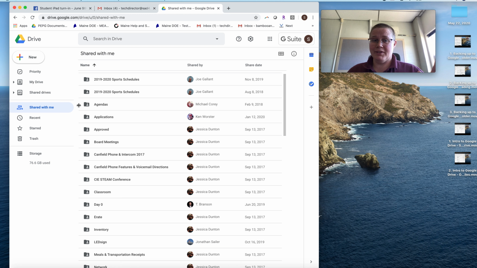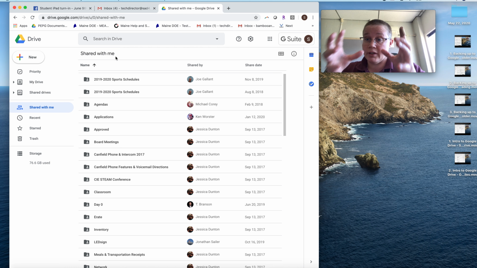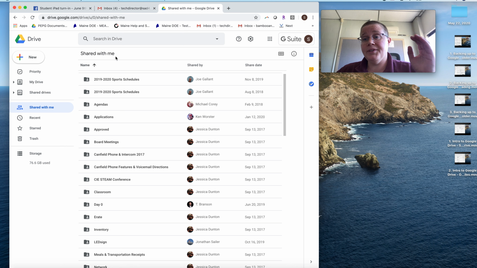It can seem that way, though, because this looks like my drive. It's my drive, right? It's not your drive. Okay, it says shared with me. That means it's someone else's. They shared it with you. All right? And it's so important to understand that, because if you think that this is in your drive and you don't understand why it's not coming up when you do a search, it's not coming up because it's not in your drive. All right? Shared with me is its own container. And so if you need to search something in shared with me, you've got to come to shared with me. All right? And I suggest that anything you think you might need that someone shares with you, add it to your drive. And I'm going to show you how to do that.